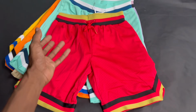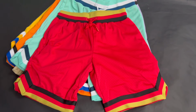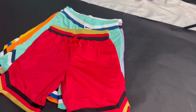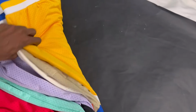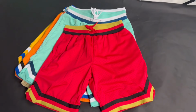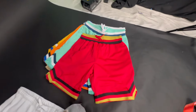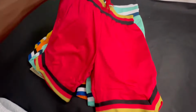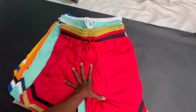Well, I already got the design. I just need to actually place the logo on it and then pick the colors I want and see what else I wanna do. So I'm actually kind of glad I'm doing it this way. We're gonna take a picture of each one of these shorts, crop the background out in Photoshop, and then put the logo on the shorts. That way, before I go buy material, I can make sure I got enough material and the right colors I wanna use. So yeah, we're gonna take pictures of these and do that.